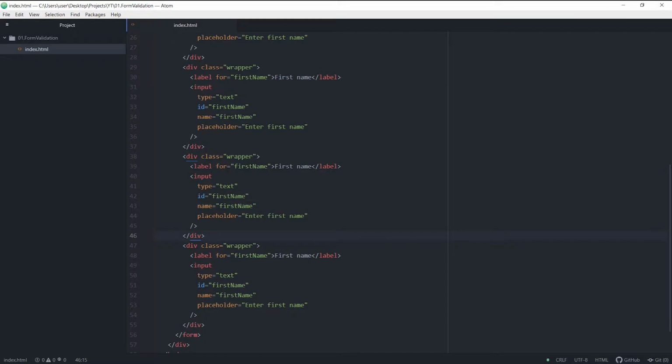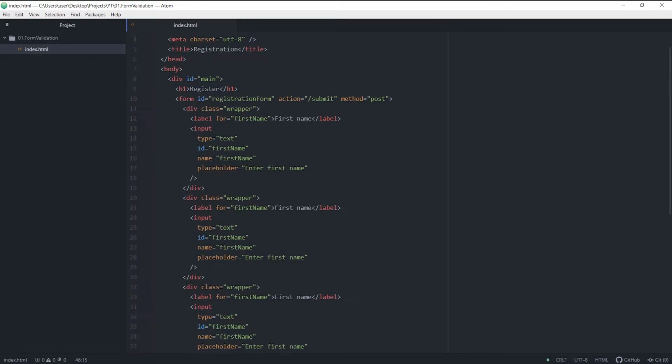Now it's a very good idea to add comments to your HTML so that if you open this after a very long time, you'll be able to identify where everything is very easily. So let's add a few comments.